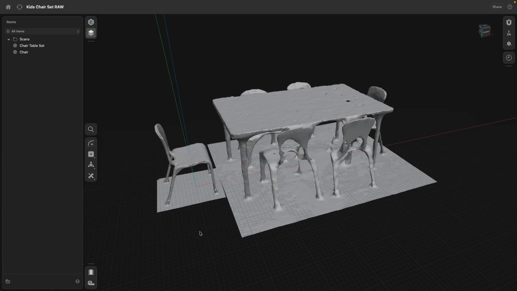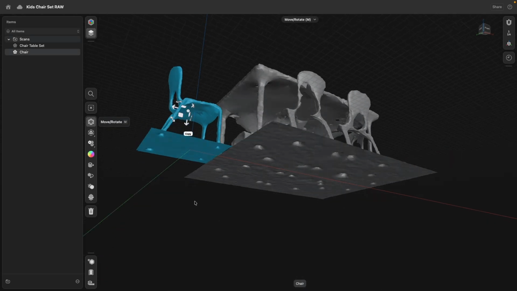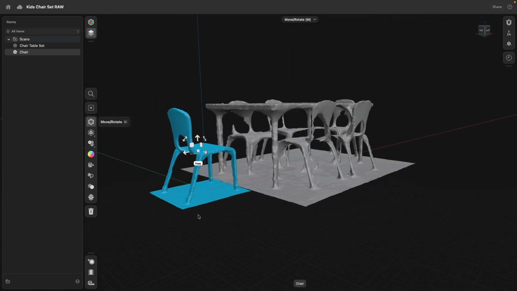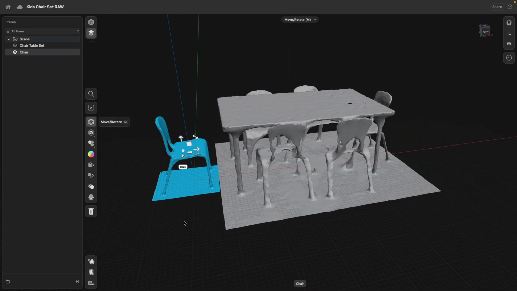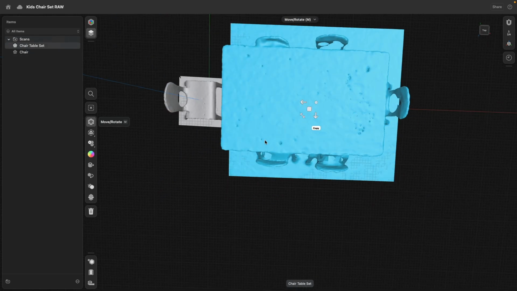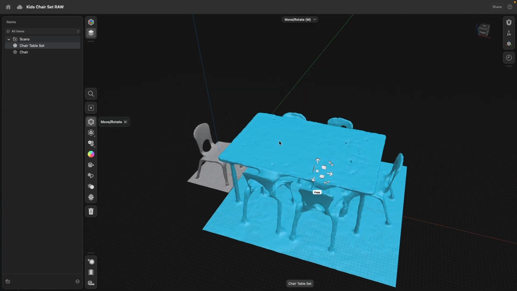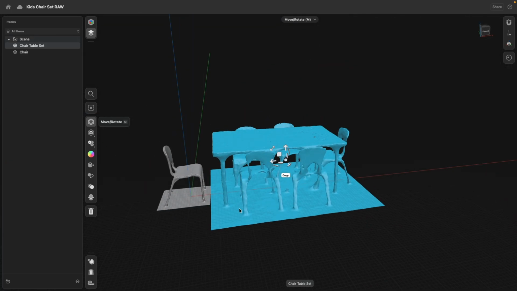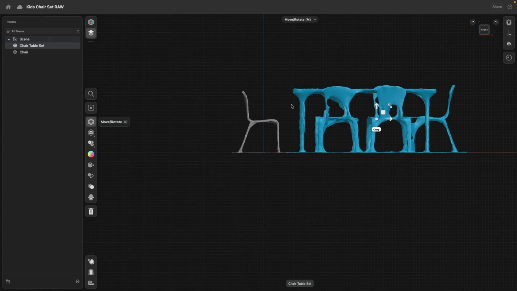So here in Shapr3D, I have the supply demo file open. Download link is in the description of this video. And you can see that we have a very usable scan of the reference chair, which we're going to rebuild, and also for scale and layout reference, we have a table scan that also has 5 chairs around it. And that is actually very useful to study also the different heights and proportions.